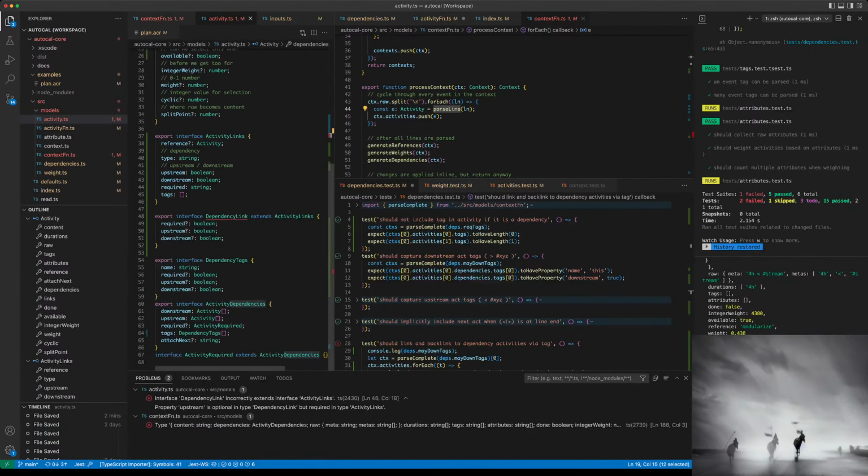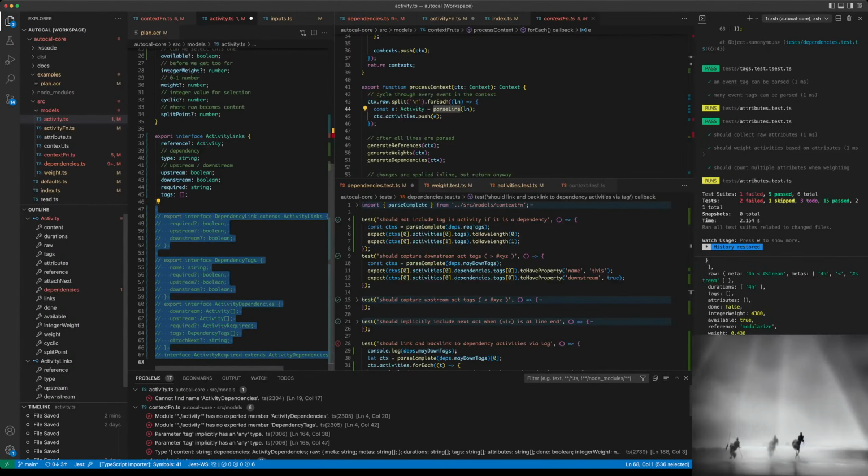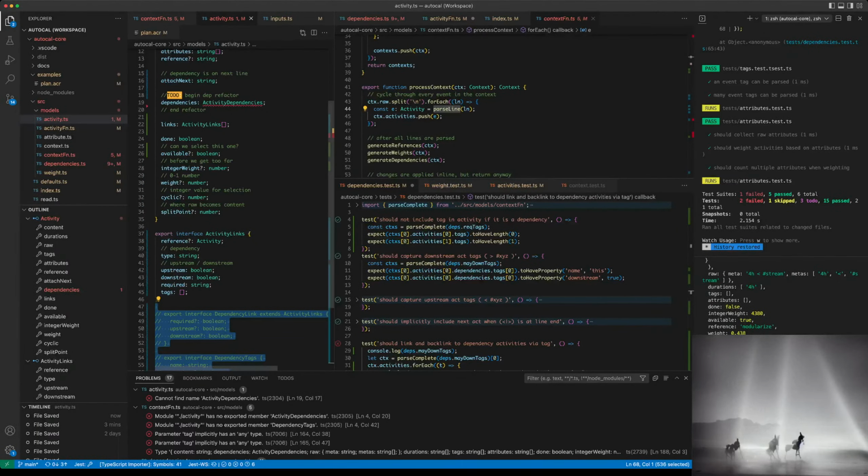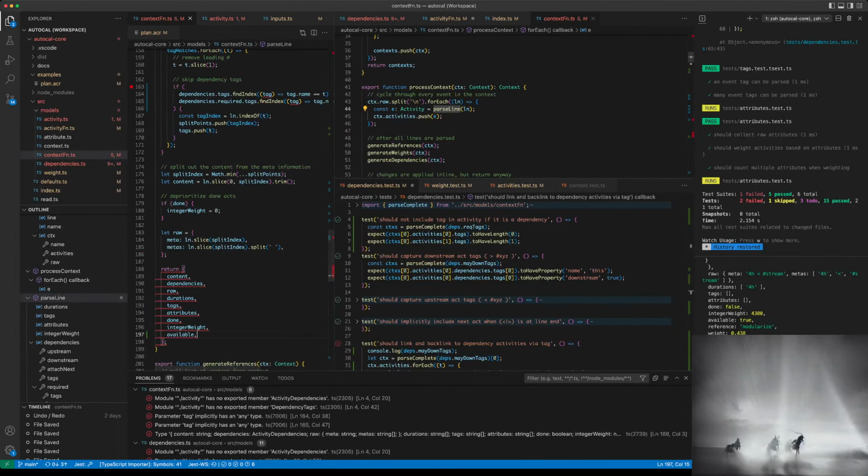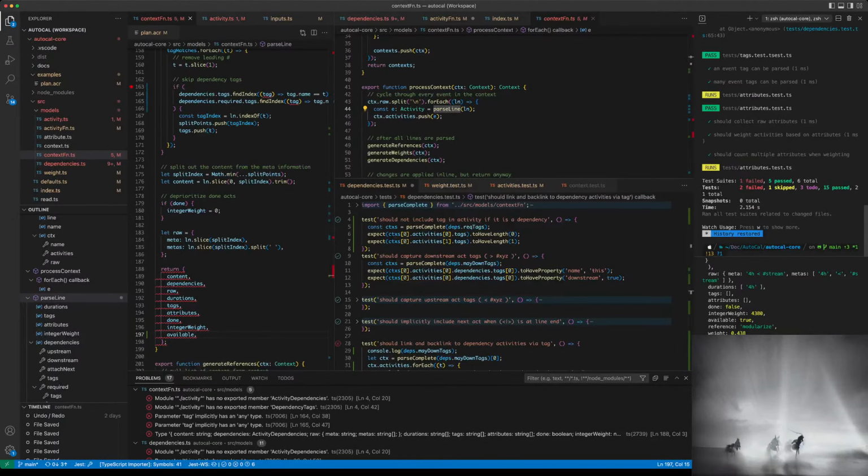I should probably just get rid of all this stuff that we're not going to use anymore, because I was going to have to do dependency tags in here, so get rid of it. We no longer have tags as a string, and that's just messy. Look at all this extra junk I have to deal with just because of this nested object structure. So let's get rid of that and replace it all with a nice clean collection for activity links. It even upsets our model there. So we're not getting to tests anytime soon, but heck, let's get this thing running just so we have some stuff to show.